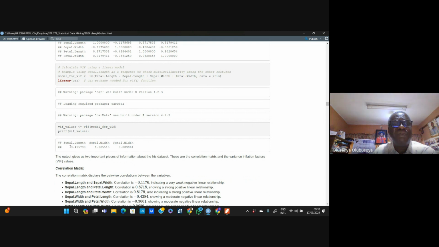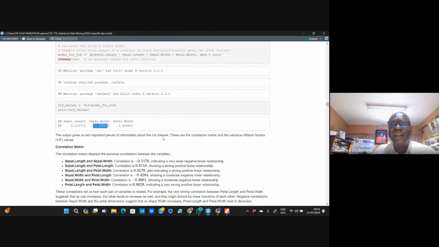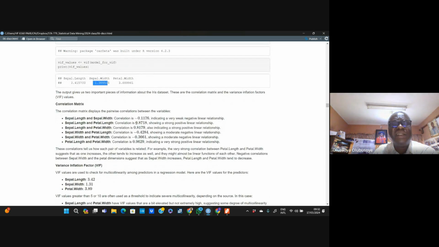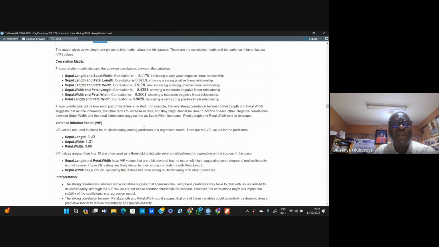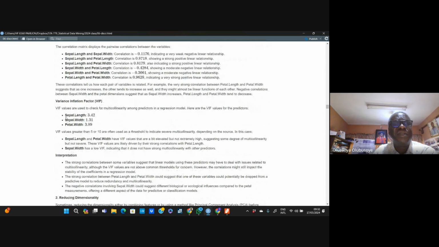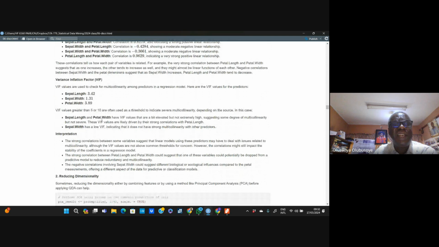For each group, this is what I have for sepal length and so on. This correlation matrix and the variance inflation factors are also explained here, the correlations are explained here, and the result of the variance inflation factor is also explained here.